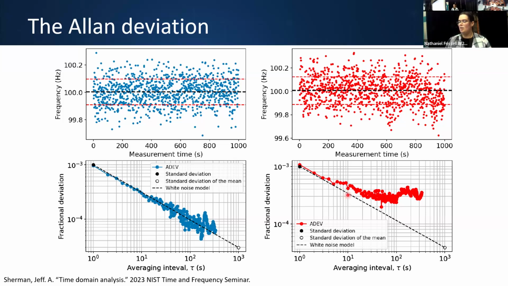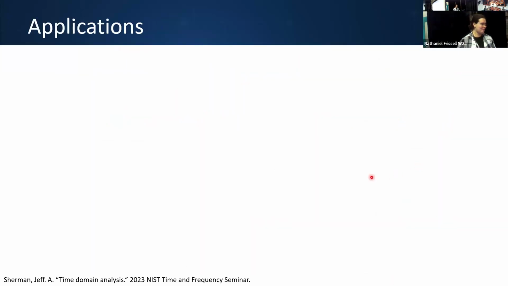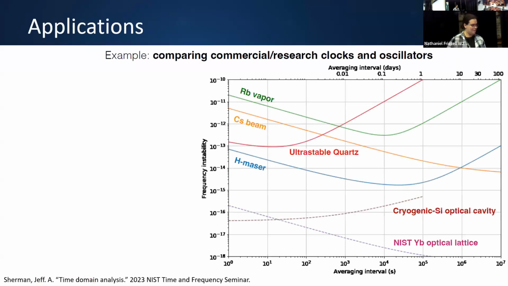If you're collecting data with white Gaussian statistics, you can average through and improve your measurement by taking more samples and averaging them. Once your statistics are no longer Gaussian, you are either no longer gaining or actually getting a worse measurement by continuing to average. And so this tells you that. It actually tells you something about the predictability of whatever the signal is. That leads us to our first application of the Allan deviation. This is why the Allan deviation was created, and that is to compare clocks and oscillators to each other. I see some nods in the audience, so this is exciting.